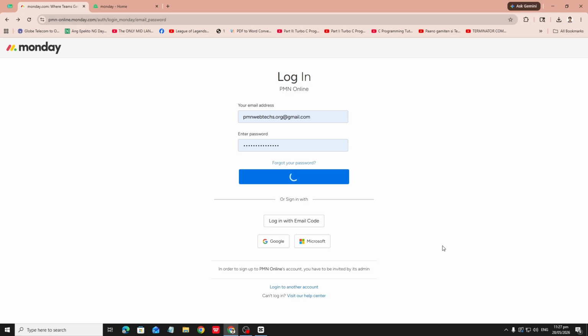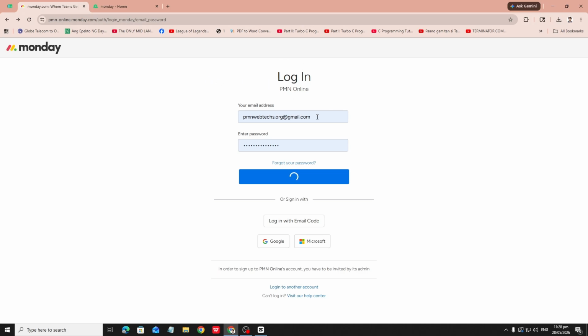Thankfully, Monday.com offers a powerful, user-friendly platform that makes organizing and visualizing your financial data a breeze. Today, we're diving into creating a financial board on Monday.com to streamline all your financial management needs. Let's embark on this journey together, starting with accessing the platform.